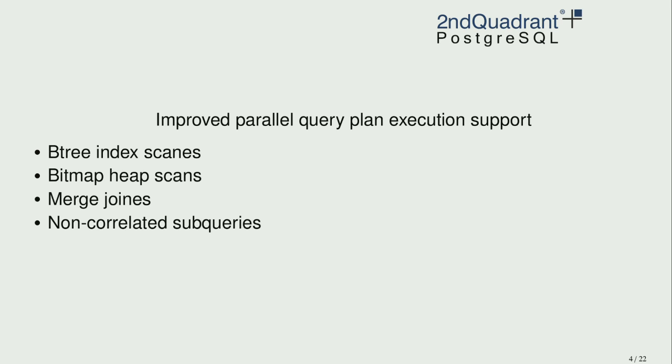Yeah. So just to recap for those not familiar with 9.6, the only things that 9.6 really parallelized in the beginning, being the beginning of parallelizing query execution, was table scans and some aggregates. So it was able to parallelize sums, for example, on large tables. That's where you would see a huge benefit, parallelizing aggregate calculations on large tables. Now it's moving into doing scans on featured indexes, bitmap heap scans, merge joins, and non-correlated subqueries. In other words, joins are really where I'm looking at that.